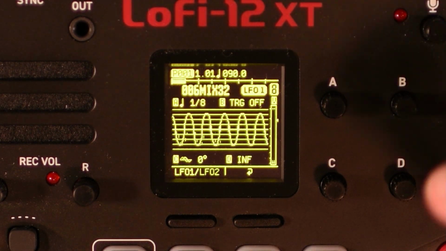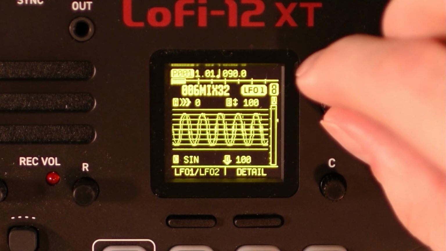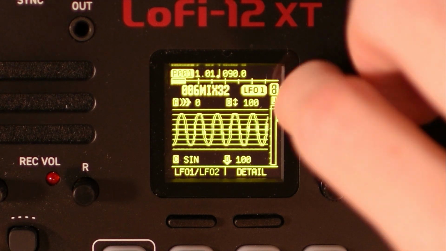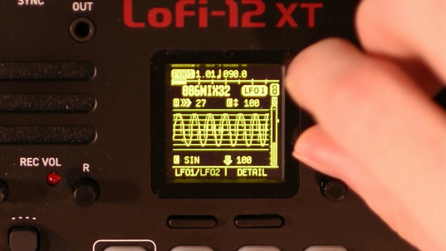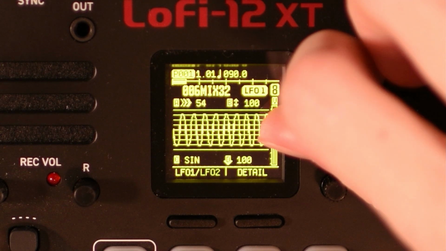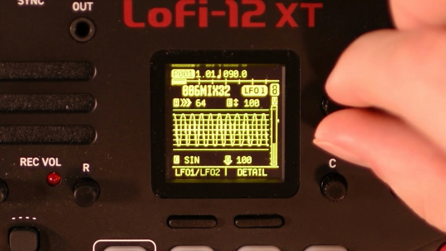When you have this set, the A knob of the previous page has a slightly different function. It will instead control the scaling of the rate. Basically, this allows you to adjust the rate so that it scales off the tempo.